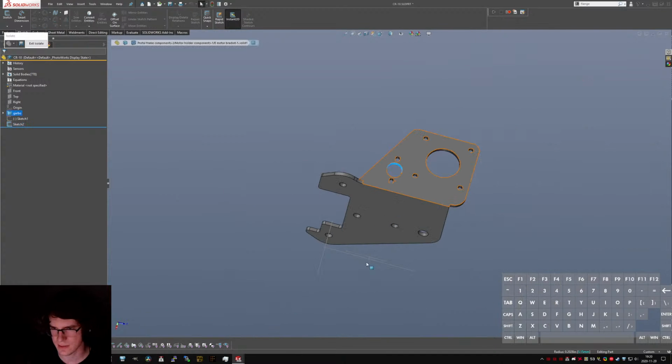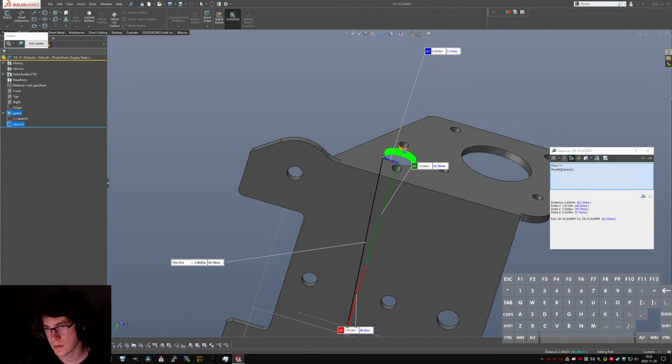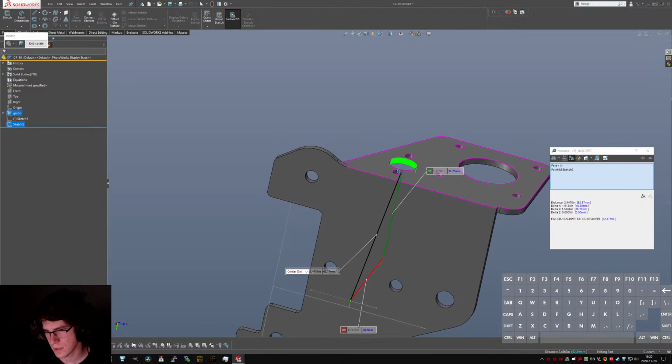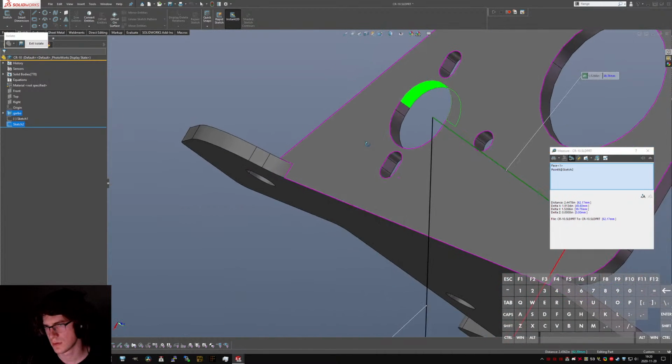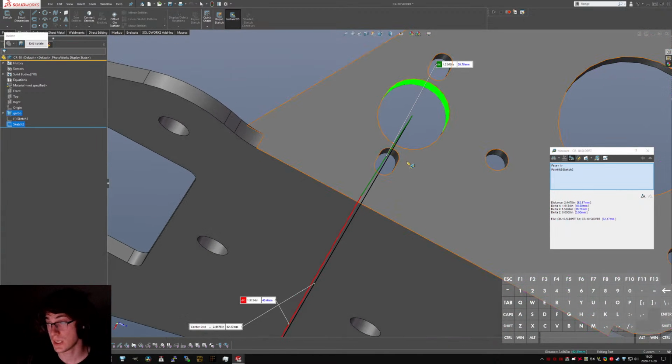Hang on, is that centerlined with this? Oh, it's a minimum distance. It is centerlined with that. That's interesting. Very interesting. Almost pretty dang interesting.